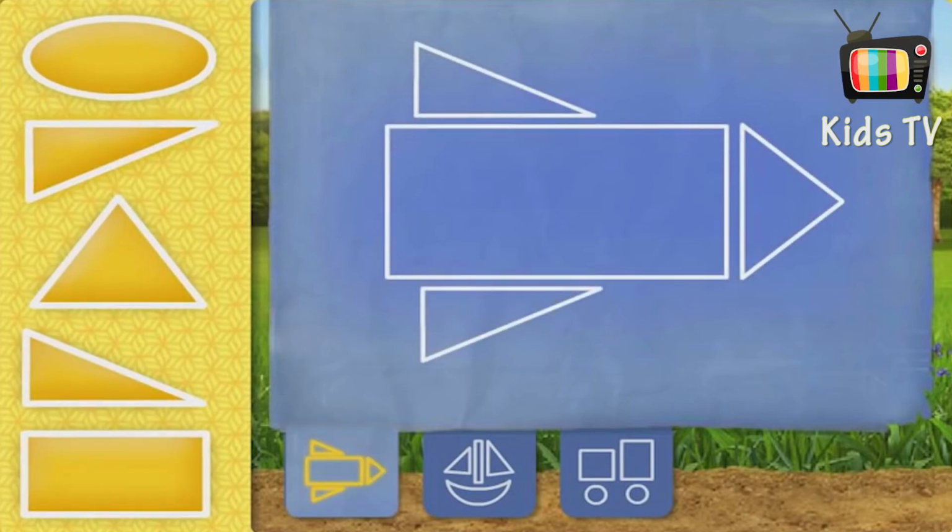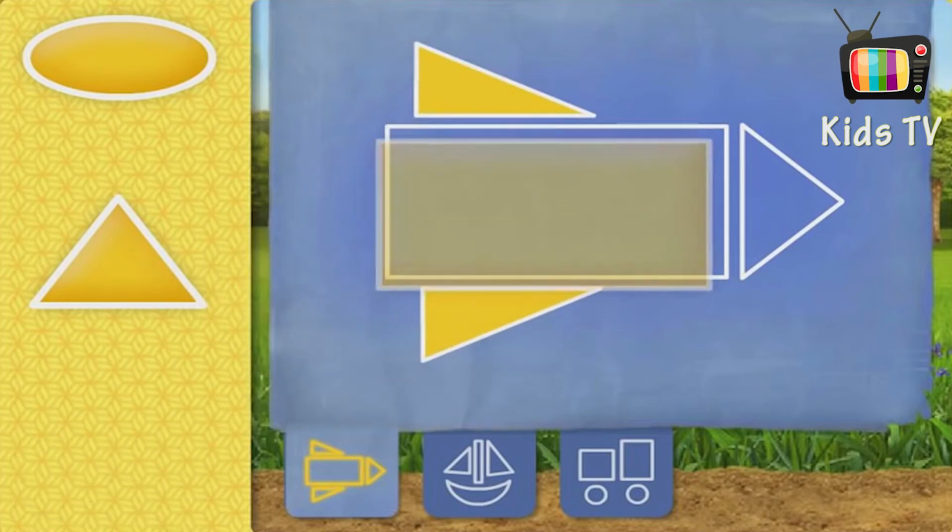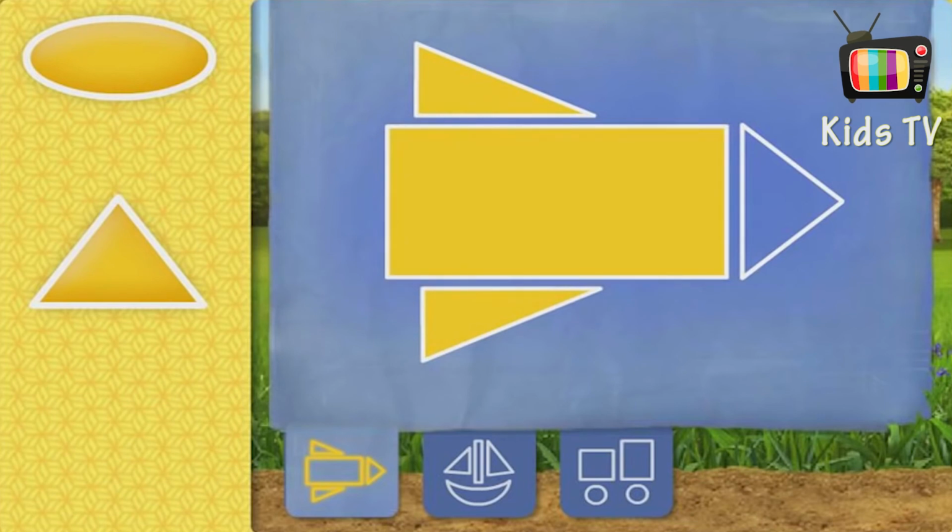A triangle. A triangle, a triangle. Not quite a triangle. You are great with a triangle. You are great with shapes. A rectangle. You are great with shapes. A triangle. Whoa, nice kite building, my friend.